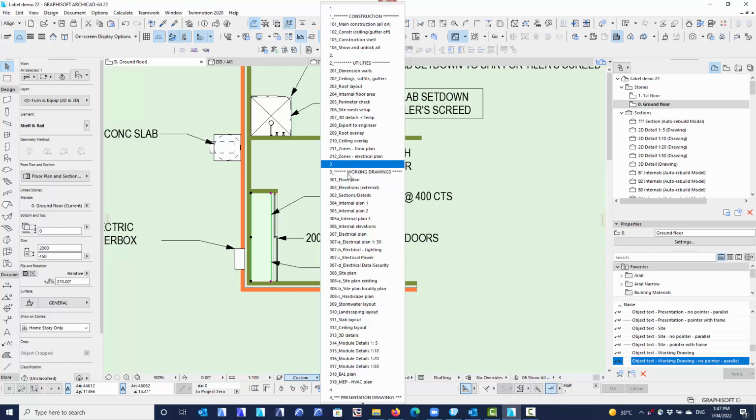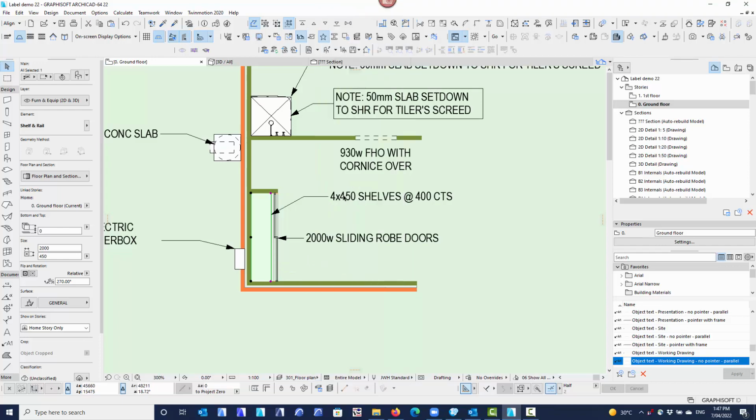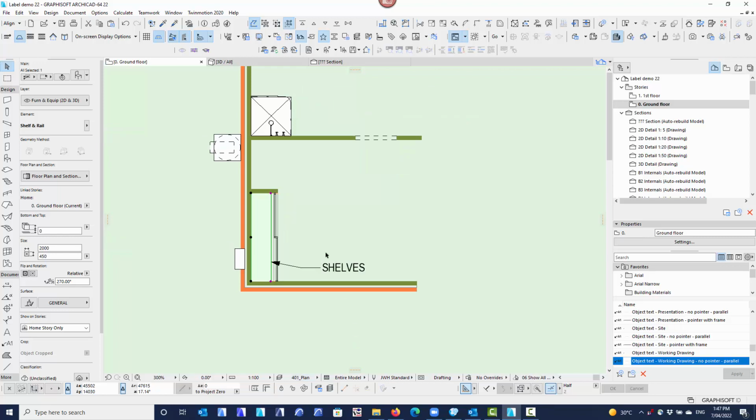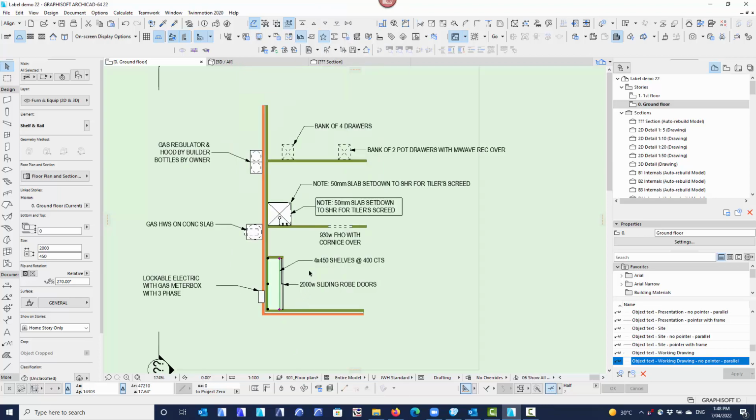So again, if I change to the floor plan, that's a working drawing, and if I change to my presentation plan, that's my presentation plan. So I can have labels in whichever position I like. I can move them around, rotate them how I like, with leaders, without leaders, and each one can have its own little bit of text. So quite flexible in what you can and can't do.